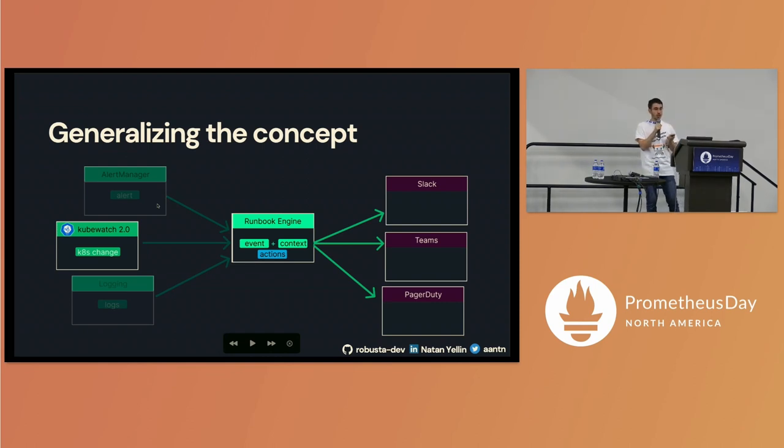So there's an open source project called KubeWatch that's fairly popular. The original maintainers left it, so we took over as the official maintainers now. And we're the official maintainers of KubeWatch. And we use KubeWatch under the hood as part of this runbook automation engine, so you can actually track any Kubernetes change, and then you can get notified, and you can even run different automated actions when different things happen in your cluster.